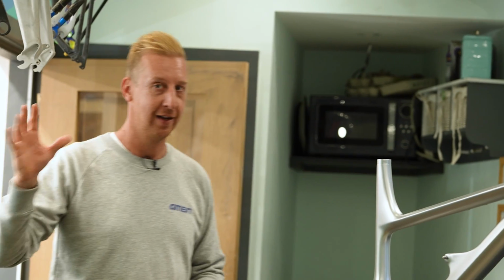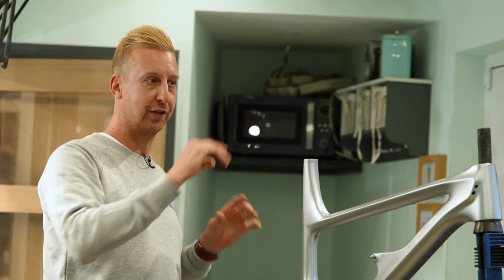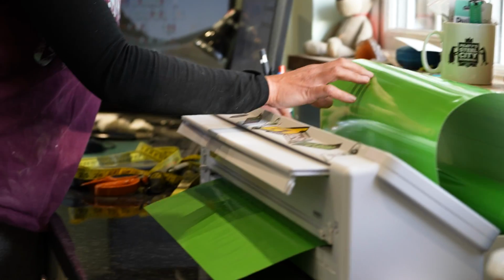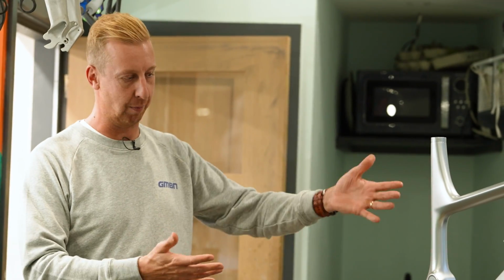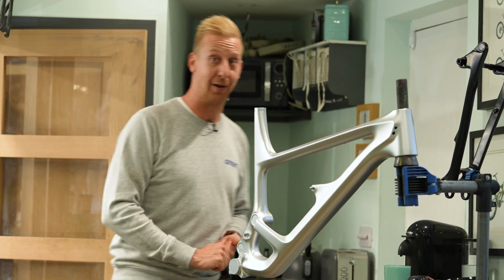And this, by all accounts, is fairly basic compared to the fades and all the extreme, really cool arty stuff that they do. Right now where we are is back end and the forks are sprayed black, front end is sprayed silver. Some of this is because you've got to do it in reverse with the way that things work with the graphics. At the moment, Bex is cutting out all the graphics that are going to go on the forks shortly, and I think it's going to come together quite quickly now in comparison to how long the steps are pre-painting. Visibly, it looks like a front triangle of a bike that's nearly there. I can't wait to see what it's going to be like when it's finished.